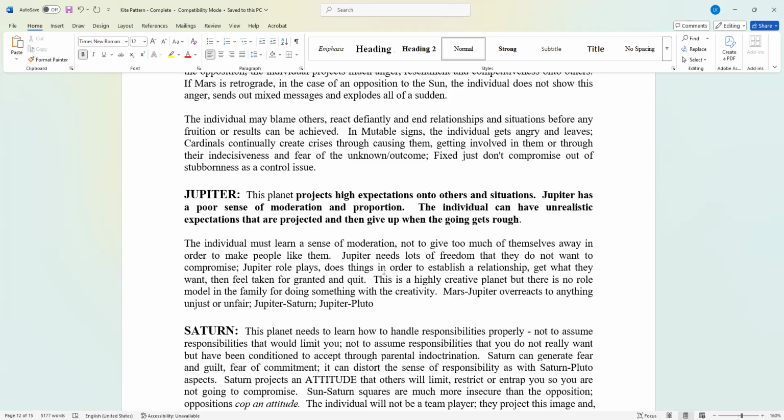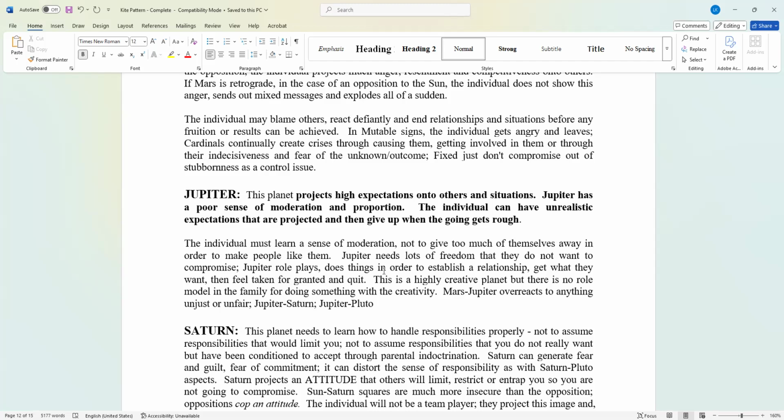Mine is afflicted, so I never know, do I have a lot of money or am I poor? I just don't know. Did I eat a lot today, or maybe I didn't eat enough? I have no moderation and proportion. I have a poor sense. How much time is it going to take to get someplace? So I usually end up being very early because I don't know how long it will take.